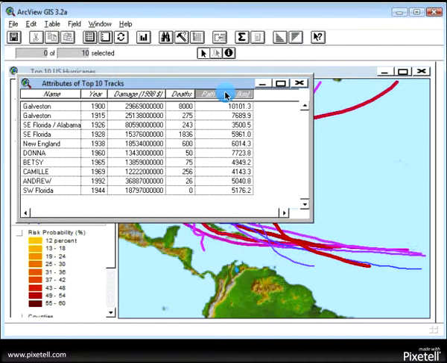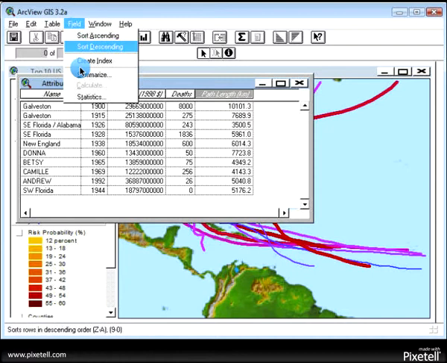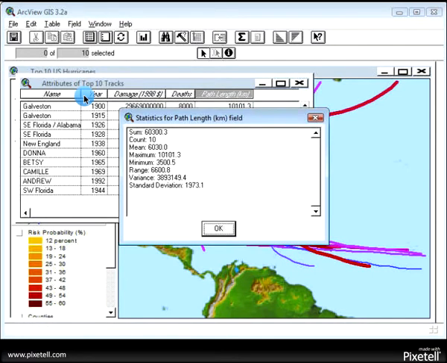And you can see that what I'm doing here is following the instructions and highlighting the path length column or data entry area, so that we can then run a statistical analysis on it. That's one of the powerful things of a GIS. It'll run statistics for you. So here we can see that the maximum was 10,000 kilometers. The mean or average is about 6,000 kilometers. So that would be the answer to question number 2.